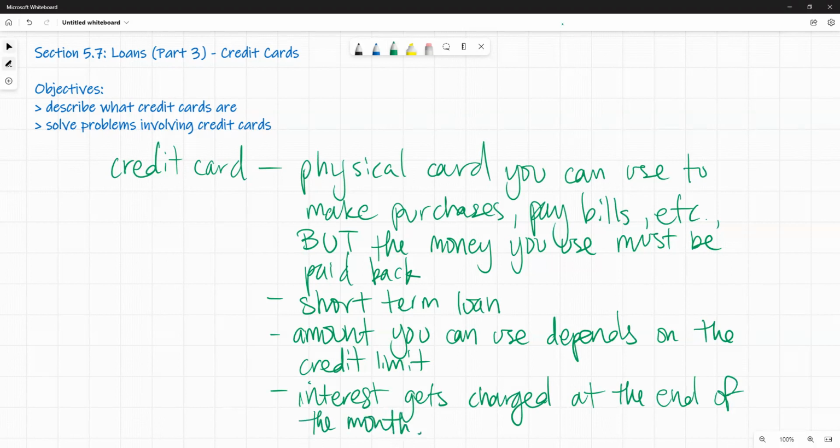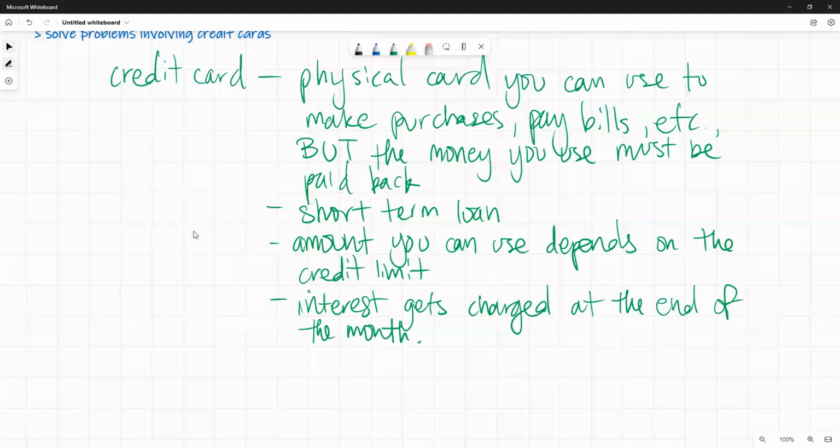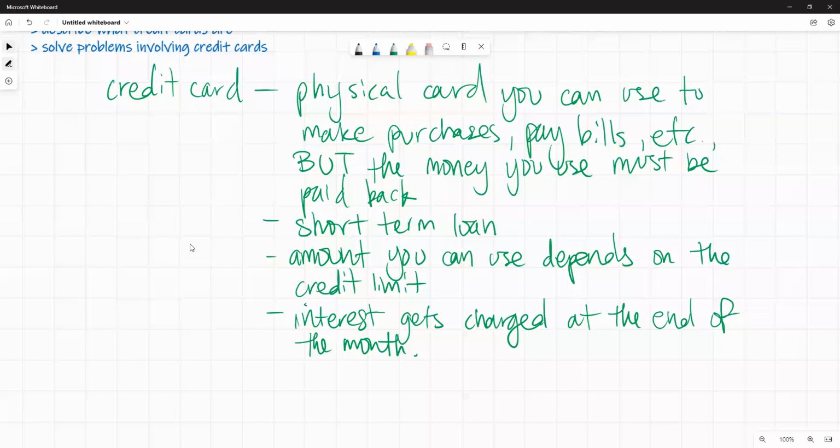Okay, and so credit cards operate on a monthly basis. You get charged interest on them every month, which is good because that kind of means, and you'll learn more about this when we do the credit card project here in a few days, if you pay your credit card balance off before the end of the month, before they charge the interest, then you don't get charged interest, right? So if you spend $100 and you pay that off by the end of the month before the next billing cycle, then you only pay 100. You don't have to pay the extra interest that comes with it, right?